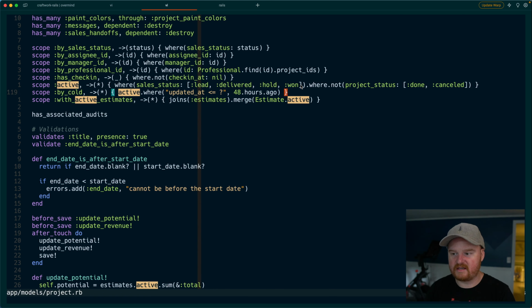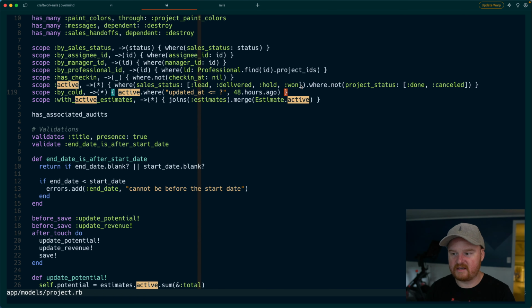We might also eventually want to list like all the handoffs that have been created somewhere, maybe on this sales view here. And okay, another thing is that when we create a sales handoff, we want to touch the project so that it's updated, so that we know that something happened to the project. And the project is pretty important on the sales handoff details. So we'll put the link to the project at the top.